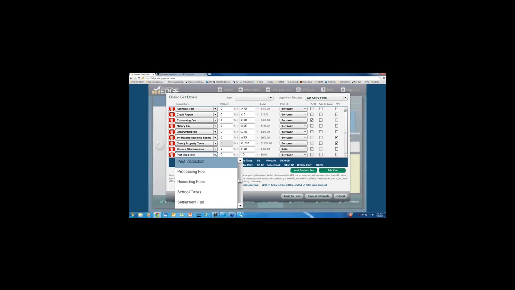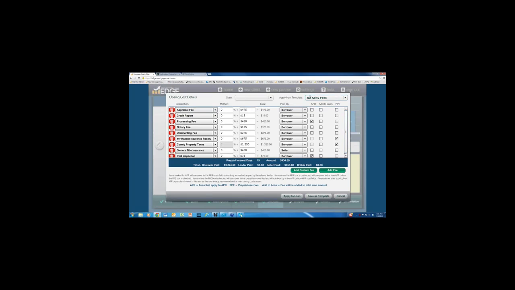Let's do a pest inspection, throw that on there. We're going to mark it as an APR. And then you could just modify it accordingly. So this will save a little bit of time by bringing down a previous template that you've created. Modify the dollar figures here. In this instance, I'm going to go ahead and remove my property tax so I could show you how it will create it as a generic item for our templates. Now I'm going to save it as a template, and this one I'll call QA FHA template.